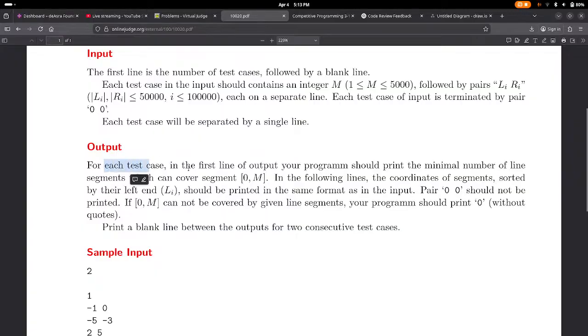Each test case will be separated by a single line of output. For each test case, in the first line of output, your program should print the minimal number of line segments which can cover the segment 0 to m, and in the following lines the coordinates of the segments, sorted by their left Li, should be printed in the format as in the input.